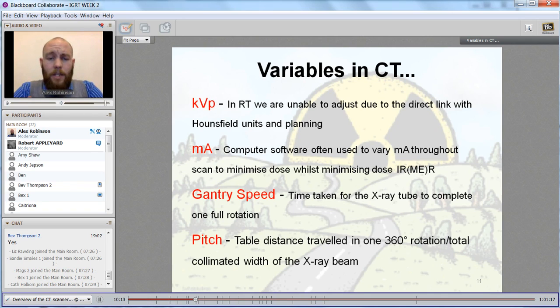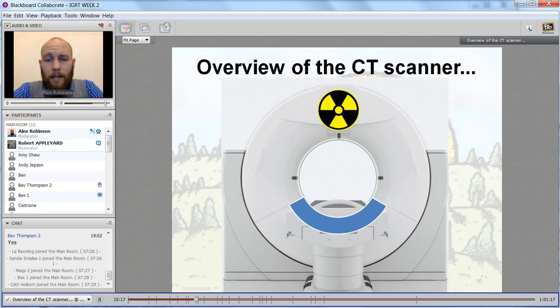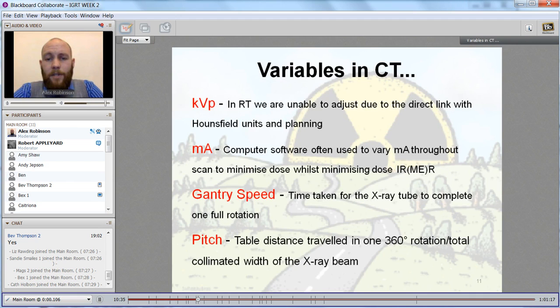So the other thing that we can do is our gantry speed. Now if you remember, when we're looking at our X-ray tube, the slower that this rotates round, the less radiation it will emit to our patient. However, the slower it goes round, it also allows for motion to occur. And what that gives us is artifact. It doesn't give us very clear images. And this slow CT is really the very start of 4D.